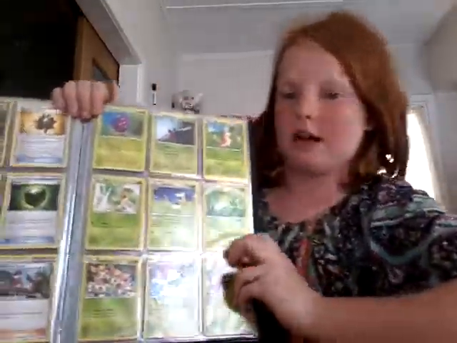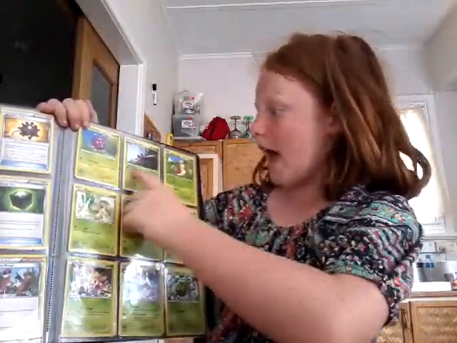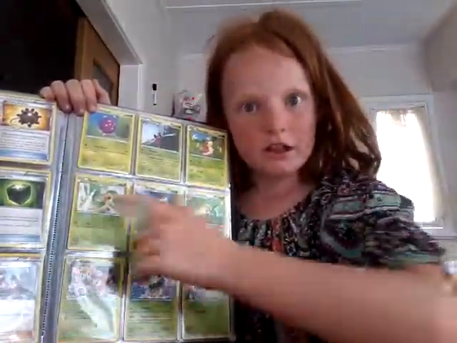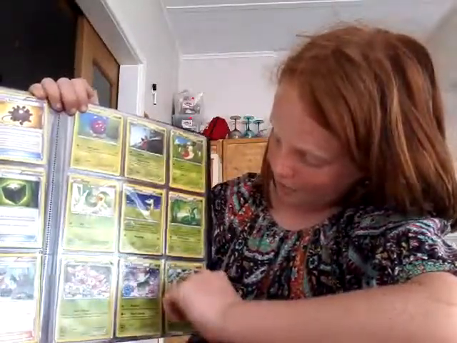And then over here we have our grass types. What we have is our Venonat, our Yanmega, our Wurmple, Snivy, Servine, and Serperior, the line of the evolutions. We have the Deerling, the Blossom, and the Burmy.